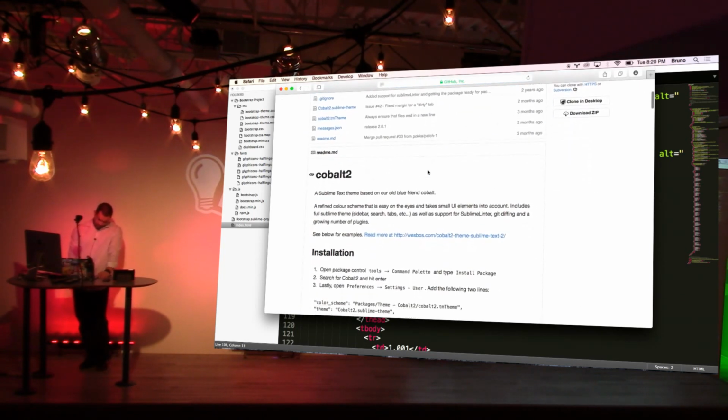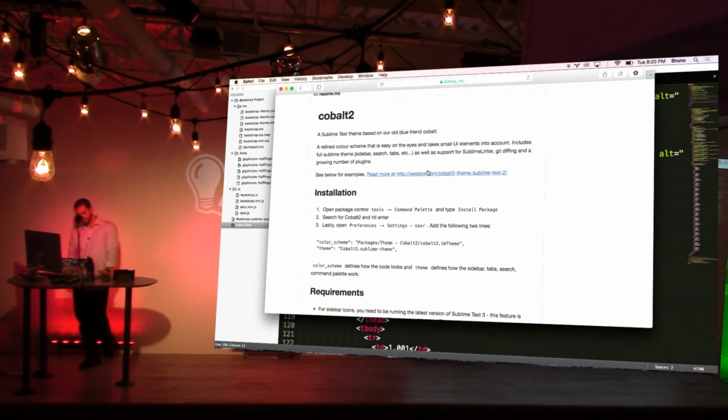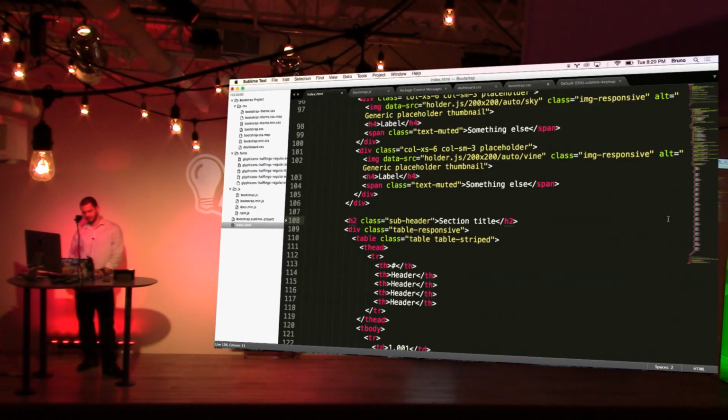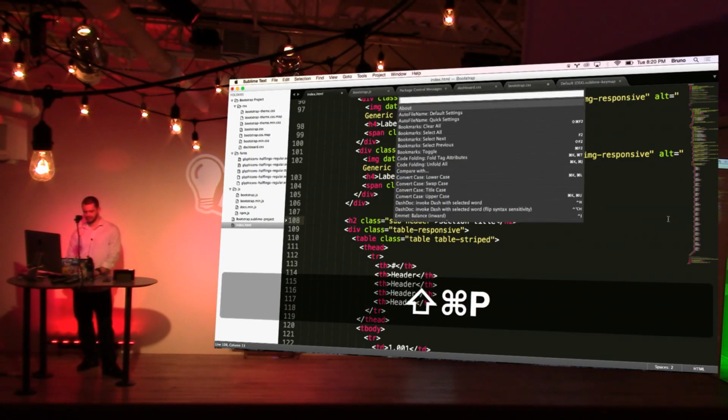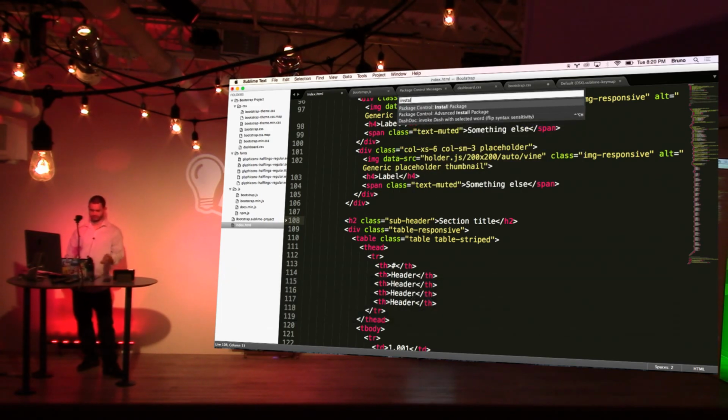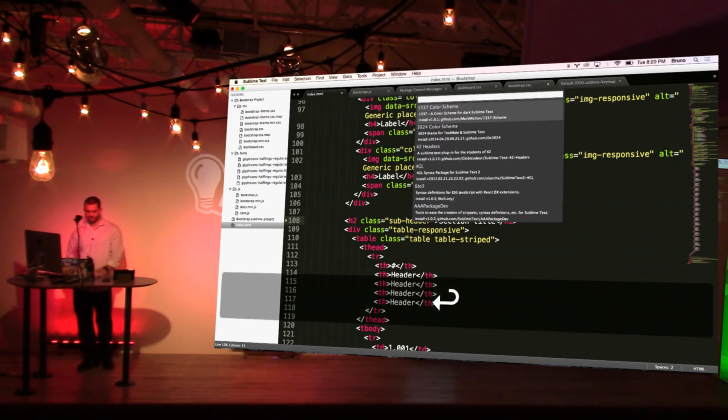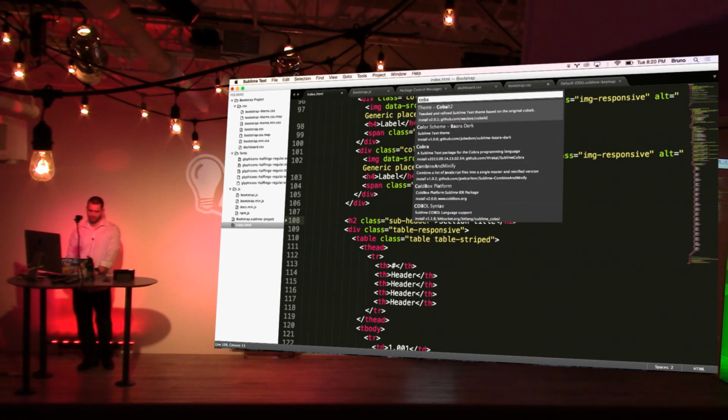Okay, so how can I install a theme? A theme Sublime actually understands as a package. So you go to your Package Control, again Install Package, and I want to find this Cobalt. Oh, so it's a theme, because you can see here before, Cobalt 2.